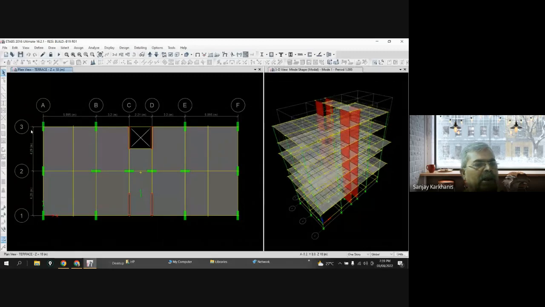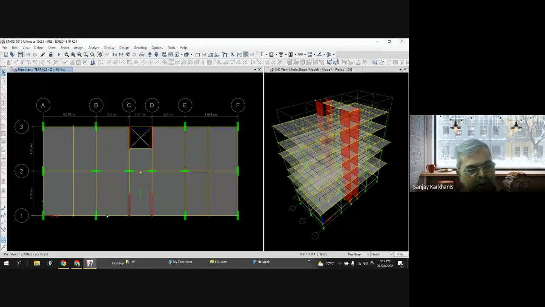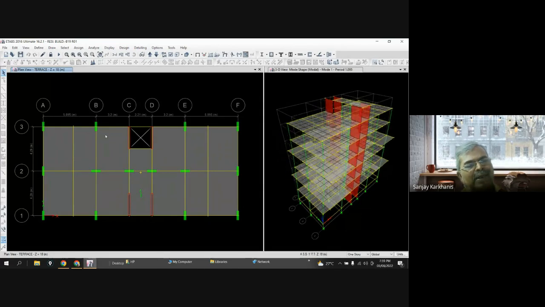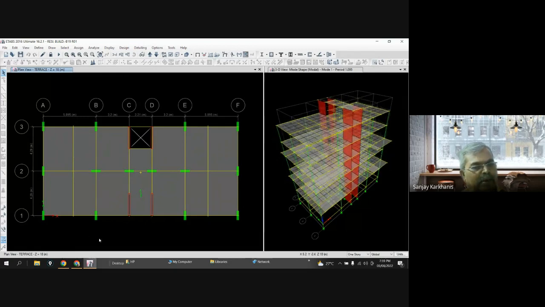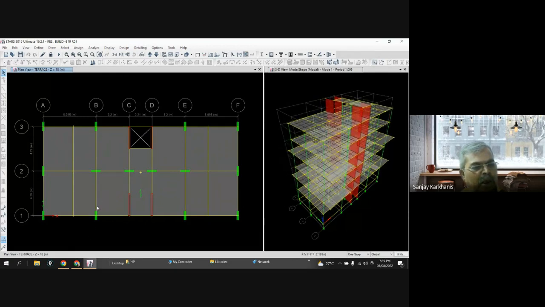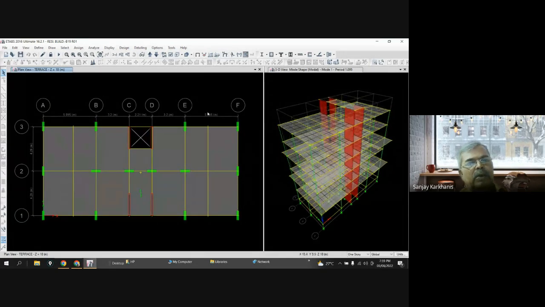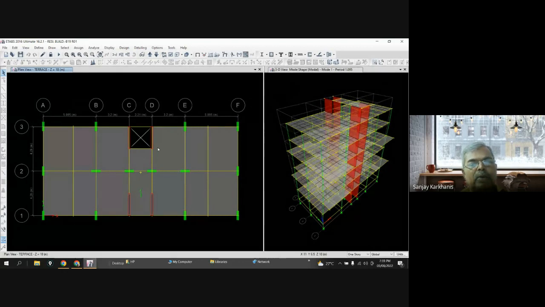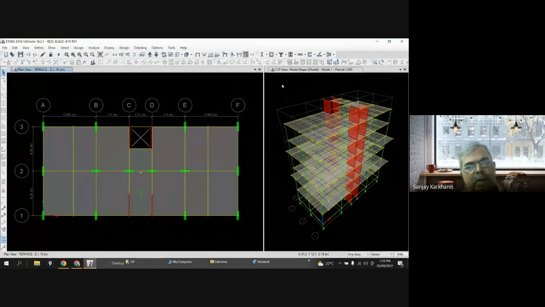When we did it in the x direction, all these columns already had enough stiffness parallel to the x-axis, and it was very weak in the y-axis because you did not have stiffness parallel to the y-axis, and that's why your structure was getting torsion. Clear?